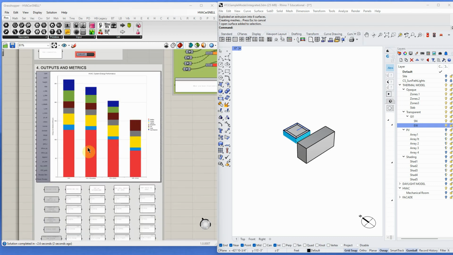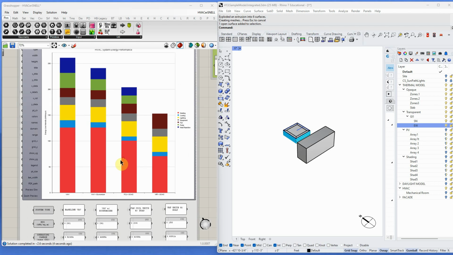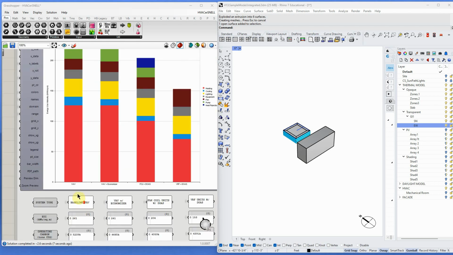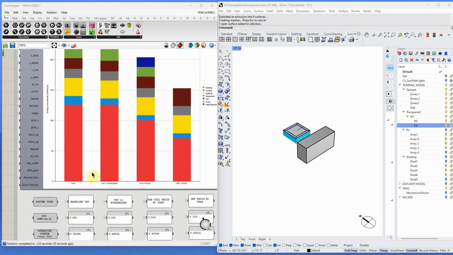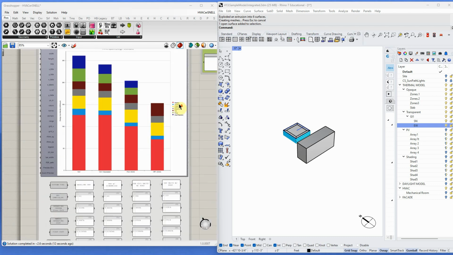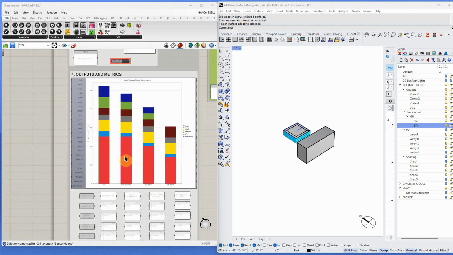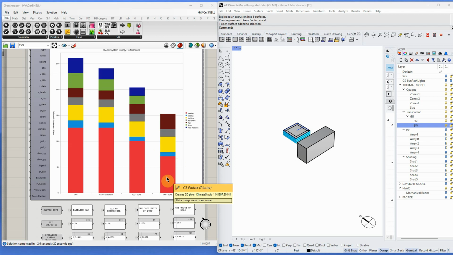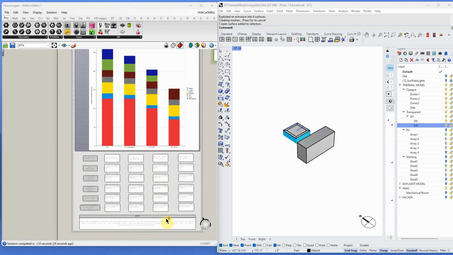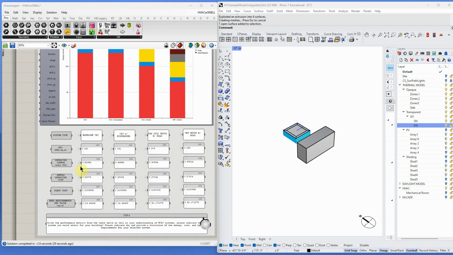Okay, so these outputs didn't change because I'd run this already, but what we have here are outputs for four different HVAC systems. We're comparing the typical heating, cooling, lighting, equipment, and fan bar chart here, so we can see what relative amounts of the energy load are coming from those different sources. And then we have this nice little table comparing the EUI for each system, its operational carbon, its annual operating costs, first cost, in other words what it costs to install it, and then how large it is.